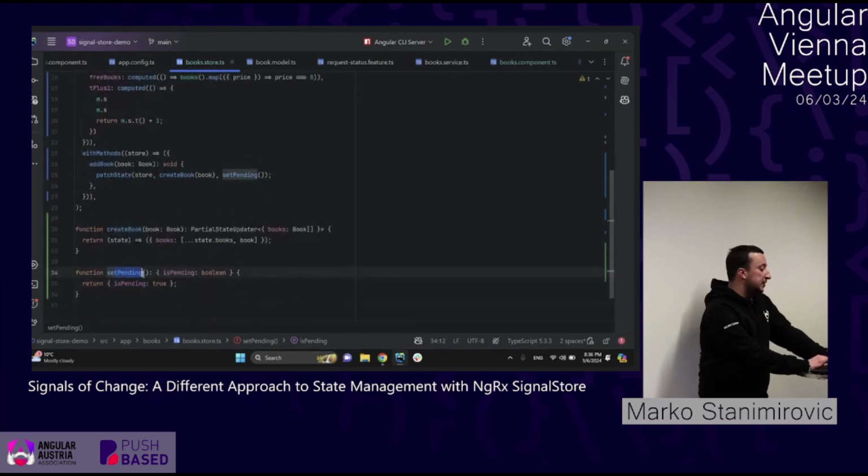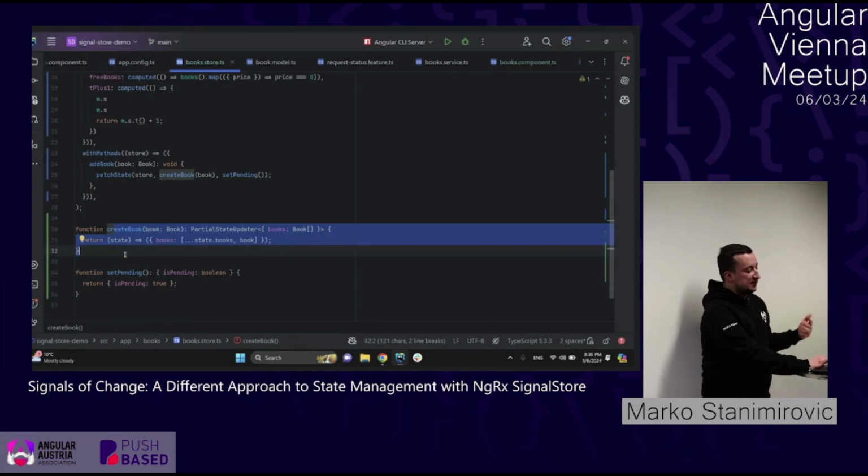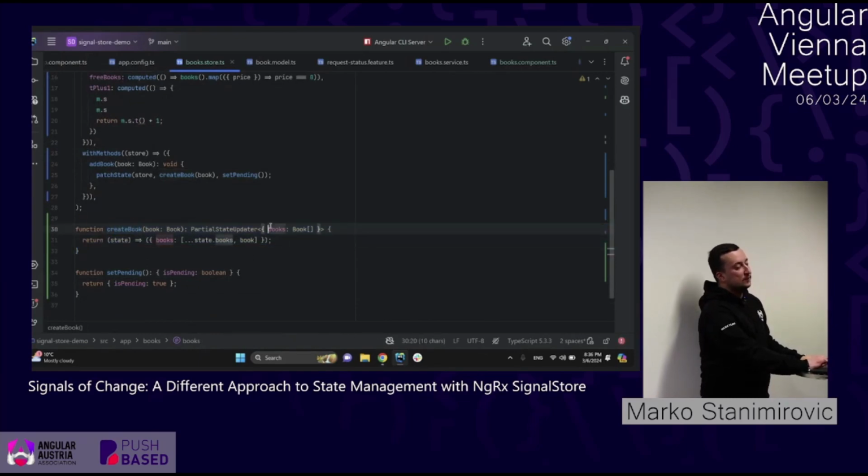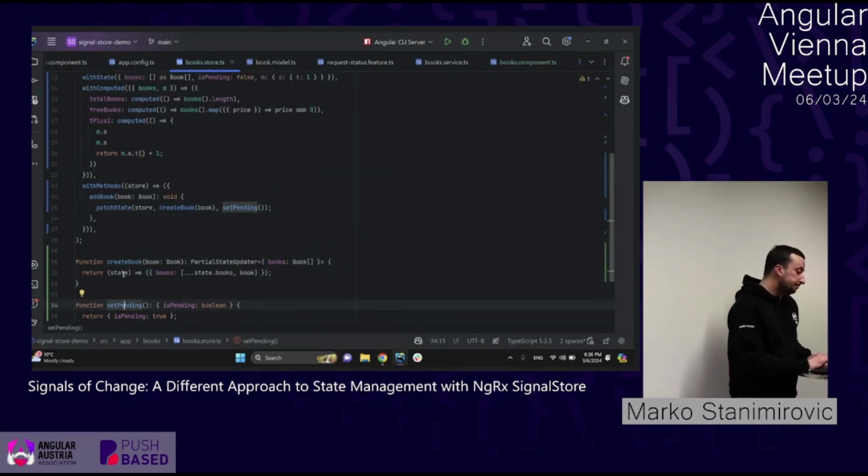When we define reusable updaters like this, createBook can be used in any store that has an array of books as a state slice. We don't need to repeat this logic over and over, right? We can use it directly here. The same is for isPending.